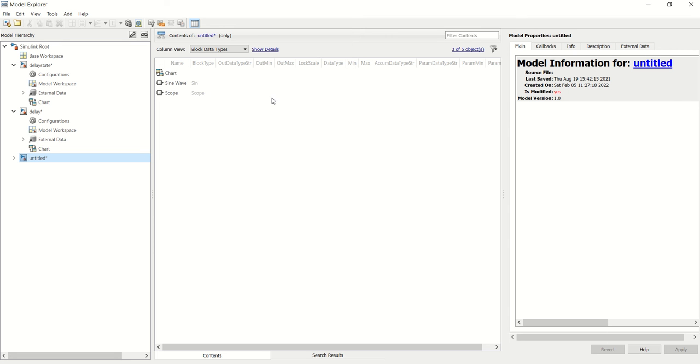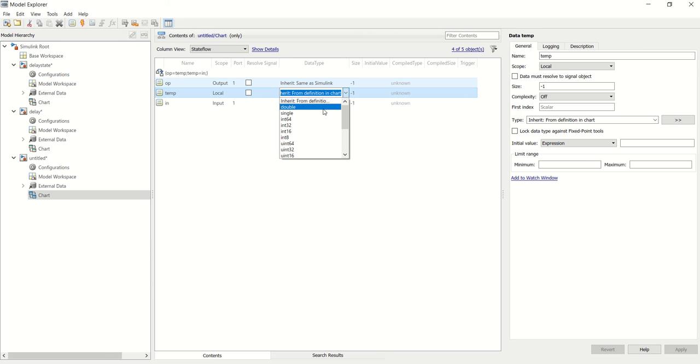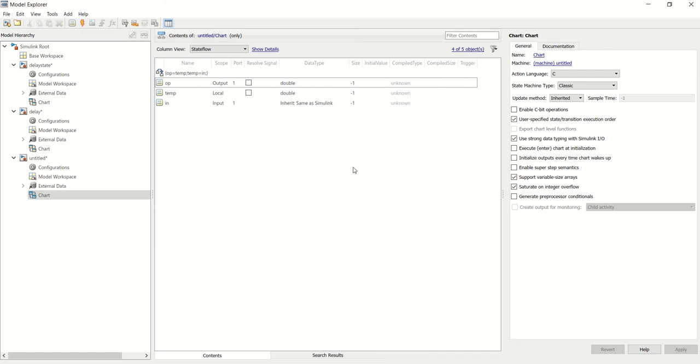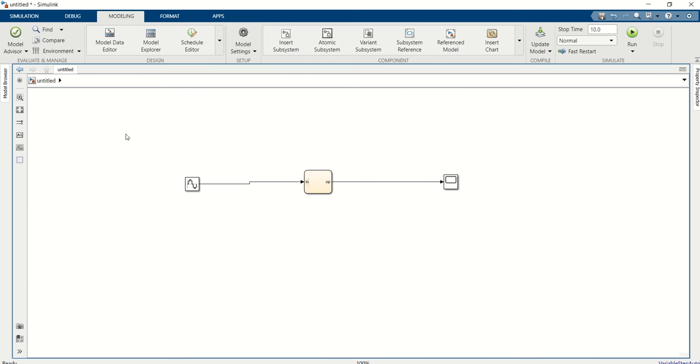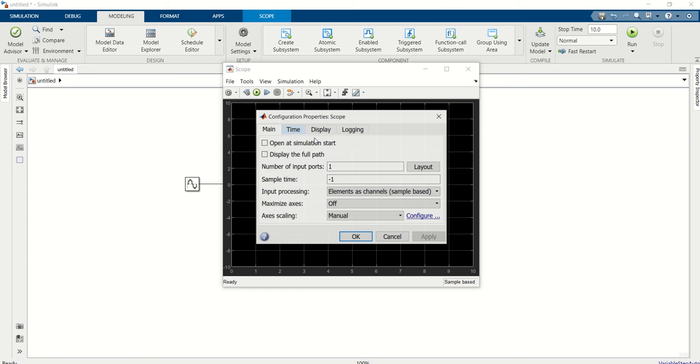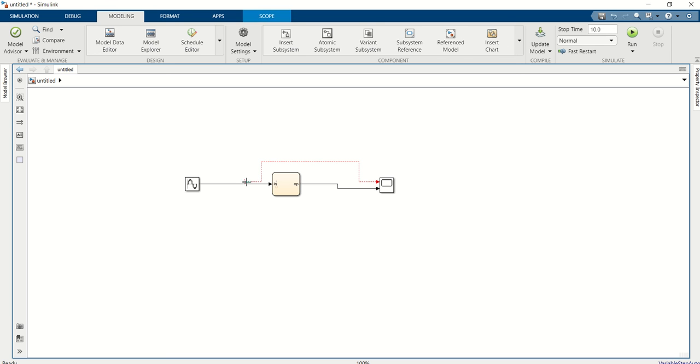Also, we have the model explorer where we can see these chart windows, and first of all we'll make this C compatible, and everything including this is a double. Also we'll take double here. We'll not use any variable size, we'll use only the C compatible. Applied, and okay, we'll try to save our model, which is delay block. Also, if you wanted to monitor, we use the two ports here, and layout should be two signals. Apply OK, and this is the output signal, and this is the input signal we are taking.